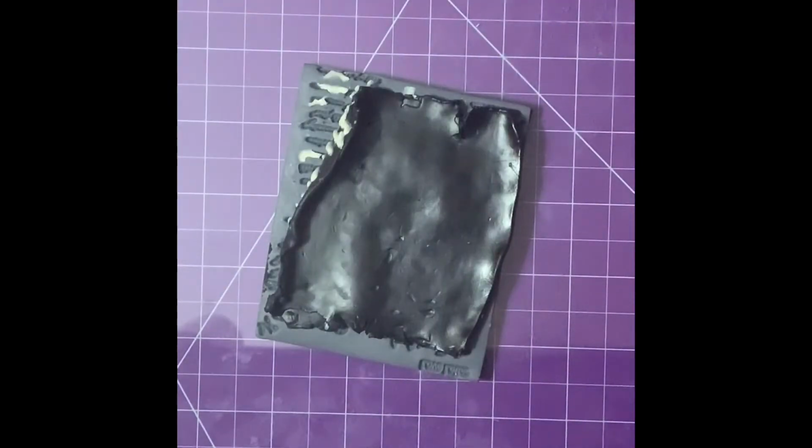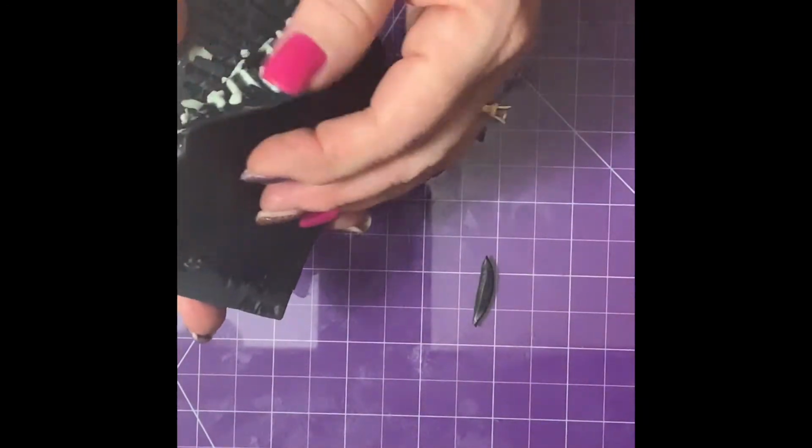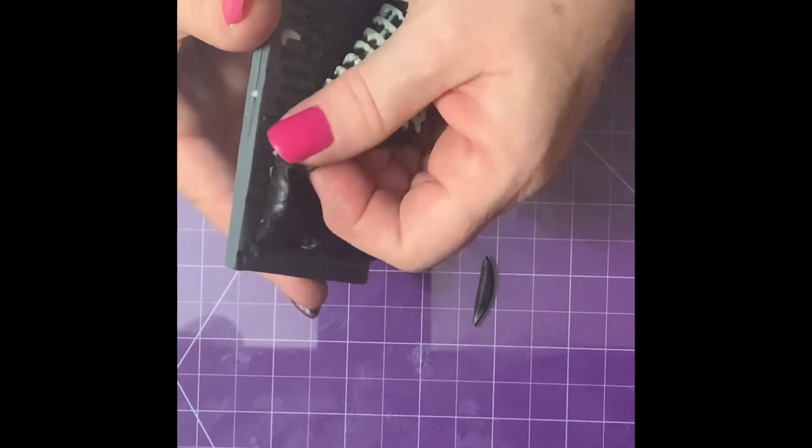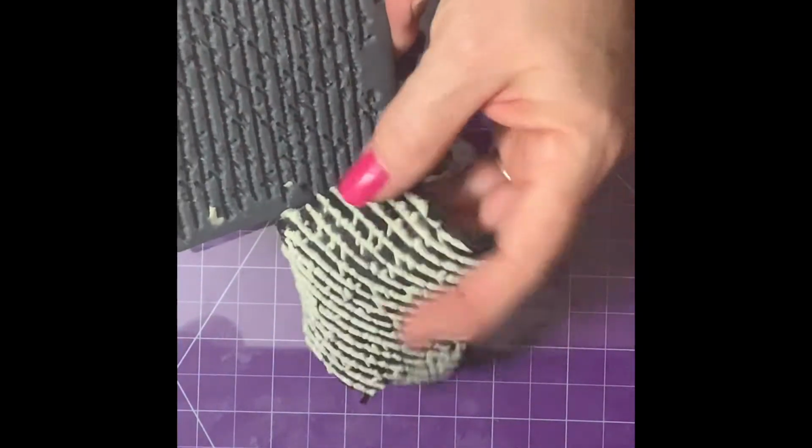Oh, hold on there, it's my oven. Sorry about that. Usually I try to keep an eye on it so that when it's just about ready to go off, I'll shut it off. There we go.